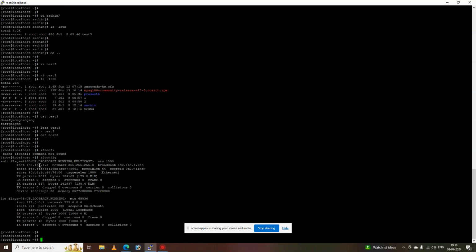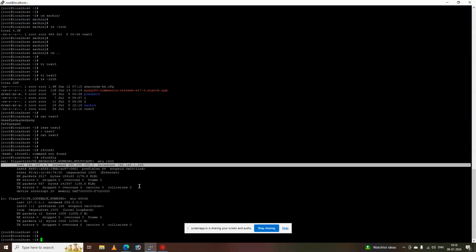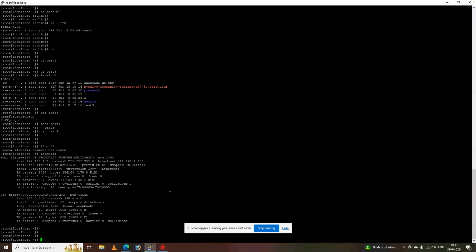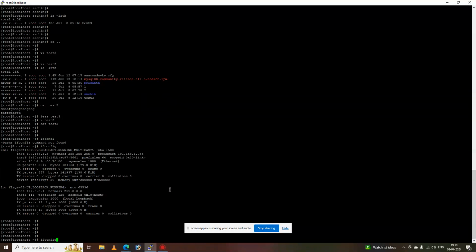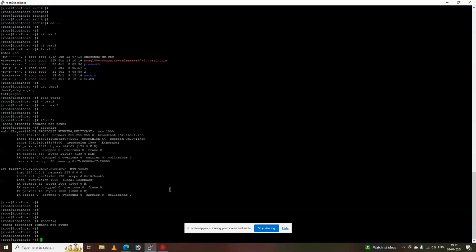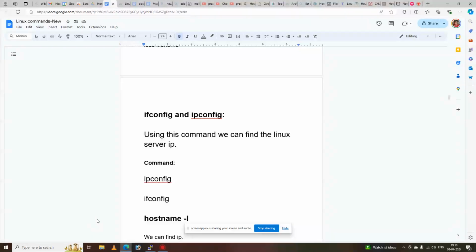This is the IP actually, 192. To view it, ipconfig also we can run, but ipconfig is not there in my machine, and if we want to install that, it will take time. So these two commands we can use to get the IP of the Linux server.